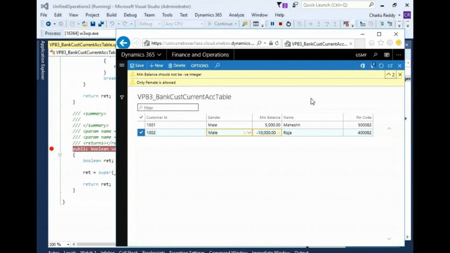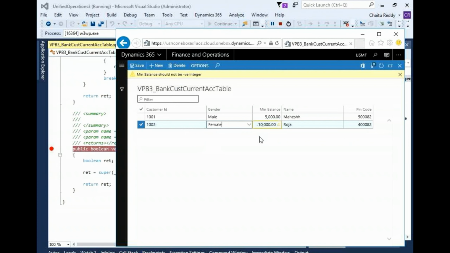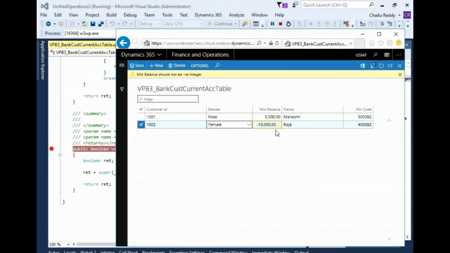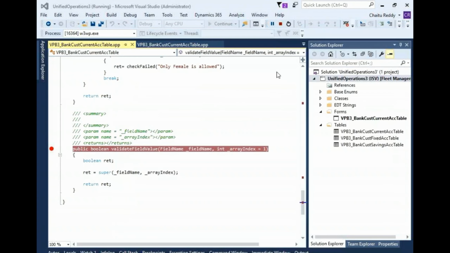So that's the difference. And anyways, you have to change these values now from male to female and from minus 10,000 to plus value, and then you can continue with saving. I'm trying to change these two values. Let's see now. Female, and run. You lose that error. You'll not have that error. And the next thing we want to do is change this to the positive integer. You lost that error, right? It's showing only one error. So change this to positive value, and now it's going to validate that, right? And finally, you don't have errors.